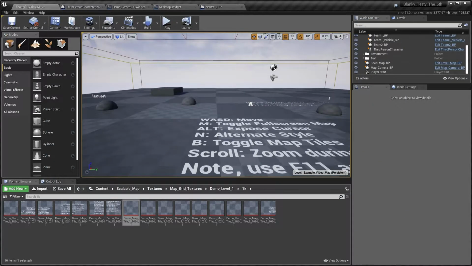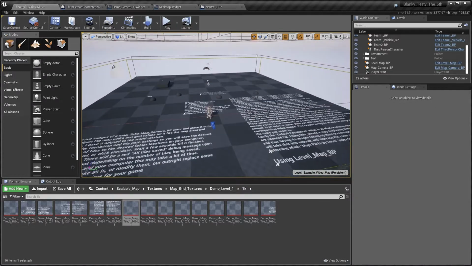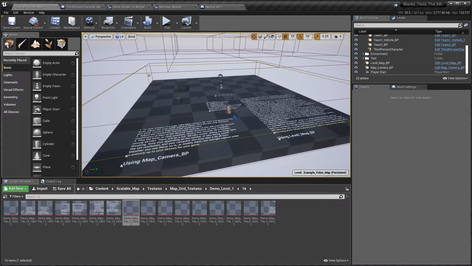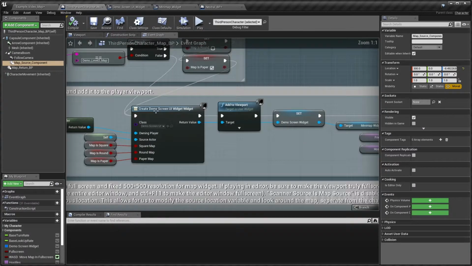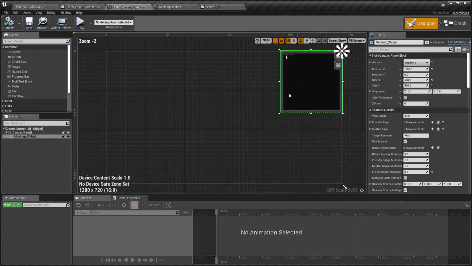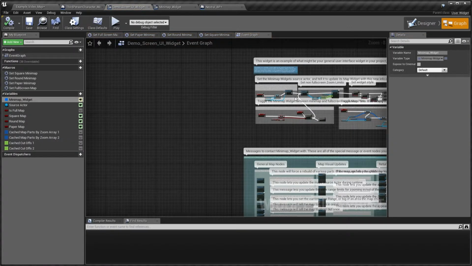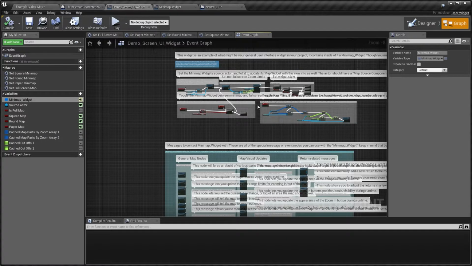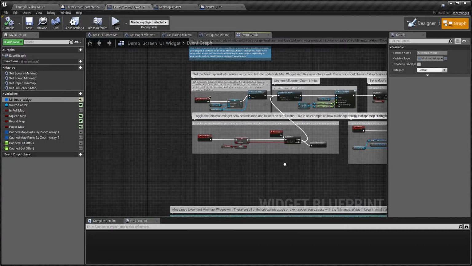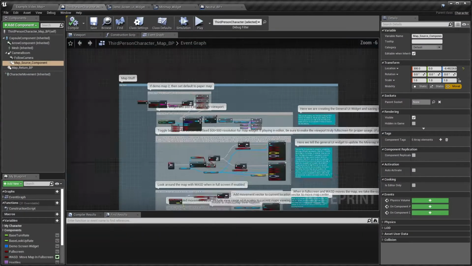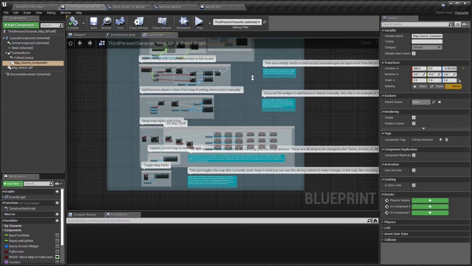So this is the basics of what this product does and how you would actually implement it into your project. Pretty much, you take your levels, you build them so that they have the actual maps. You take your character, you have a UI for it. You probably already have one in most games, so take that one and then you'll want to add in this widget and just plug in these little basic bits. To do all these more fun parts like different ones on the fly or changing full screen stuff, then that takes a little bit more effort. Lots of stuff here to reference.